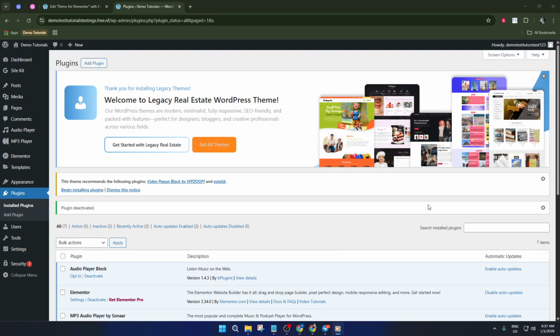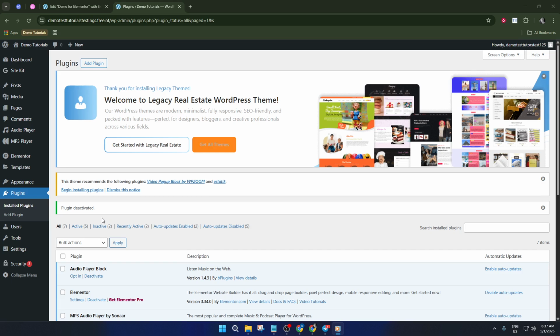Today, I'm going to show you exactly how to add custom HTML, CSS, or JavaScript code to your WordPress site using a really user-friendly plugin called WP Code. Whether you want to tweak your site's design, add unique features, or simply try out a new effect, you'll have the tools to do it safely, without needing to touch any theme files or risk breaking your site. By the end of this tutorial, you'll know how to inject your own custom code in just a few easy steps. Let's dive right in.